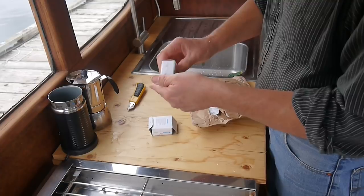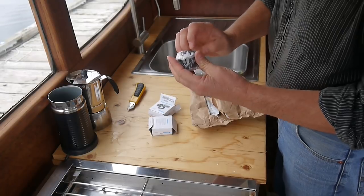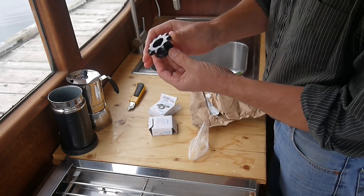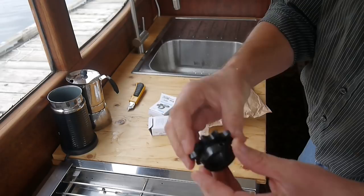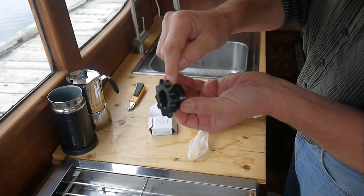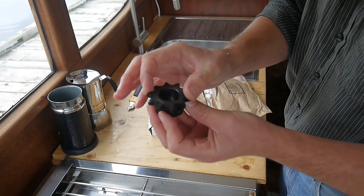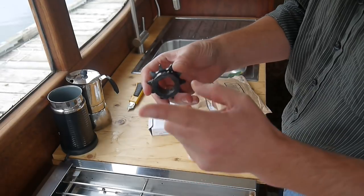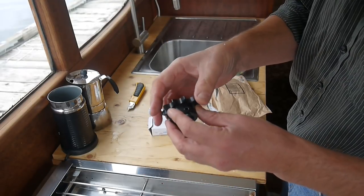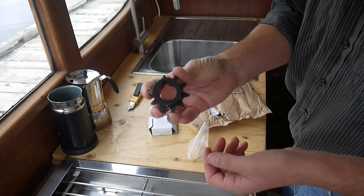Here are the two AWOL sprockets that I need to finish up at the helm. That is the smallest diameter sprocket you can get to fit on a one-inch shaft with number 50 chain - they actually shave down the boss a little bit so the chain can fit in there. I wanted the very smallest one to get my steering geometry right at about two and a half turns lock to lock. These are steel rather than bronze, which is what they're replacing. But if I keep them lubricated and in good shape - they're inside after all - they'll do just fine.